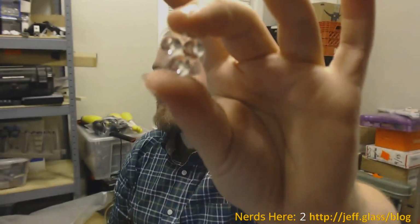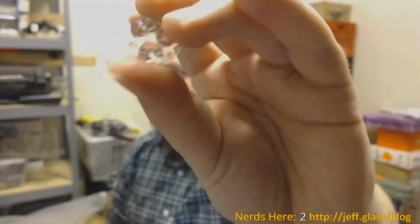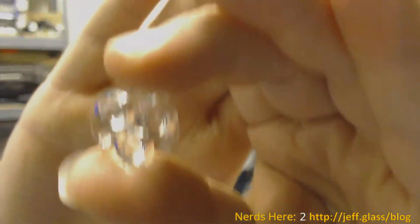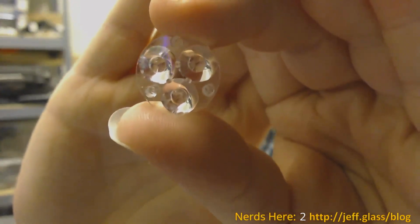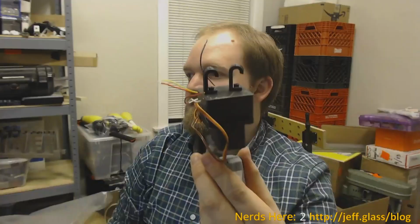I've been using these fixed beam elements from Carclo, who make tiny optics for your chip on board LED products. If I can get you to focus, if I do this. Yeah, so you can see 3 elements there, 3 individual lenses that go with the 3 different emitters on the front of that moving light. So what I thought I might play around with as a next feature, in addition to, I think there's another revision of the PCB coming in. I've done some work on some hanging hardware and some trussing, but I think a next primary feature for the light itself is going to be zoom. Let me hang that back up on this little stand here.